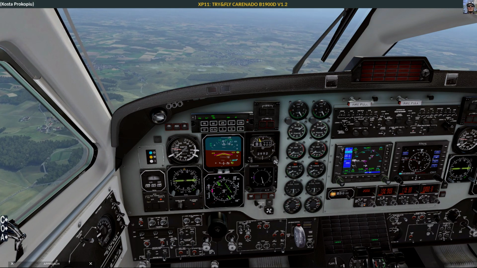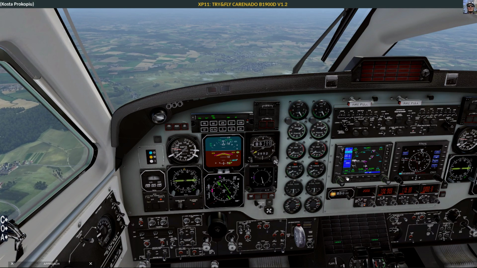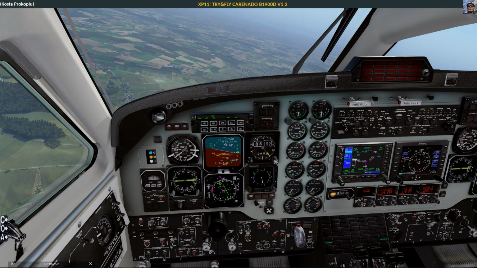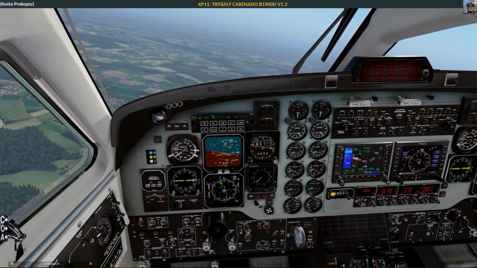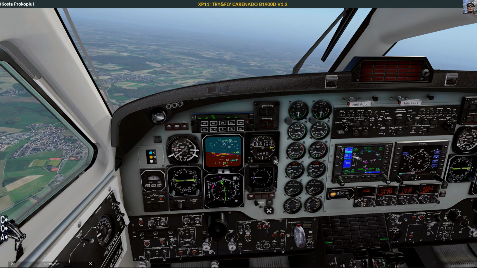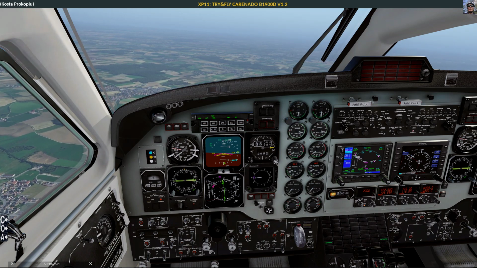So, and the other thing we shall not forget is to switch the CDI then to VOR lock again, so that we can track the localizer. Okay, we're fine. We've reached 5,000. I can bring up the power again. Altitude select. That was a bit too much. Okay. Now we need to come down a bit.